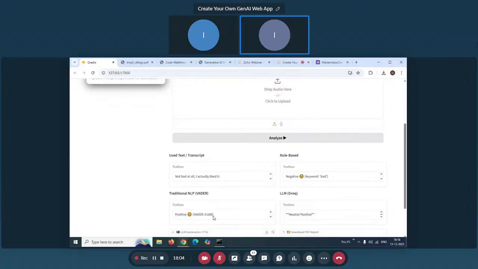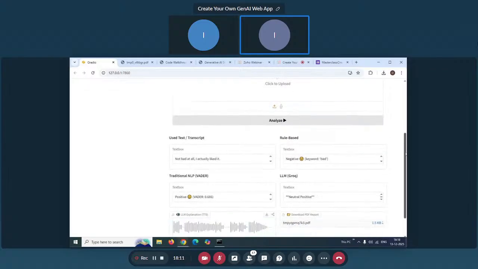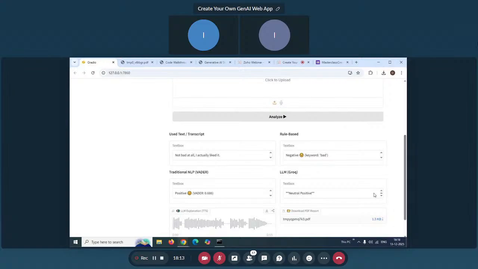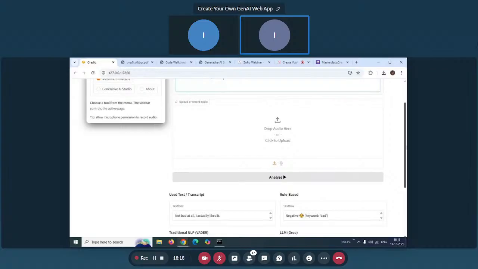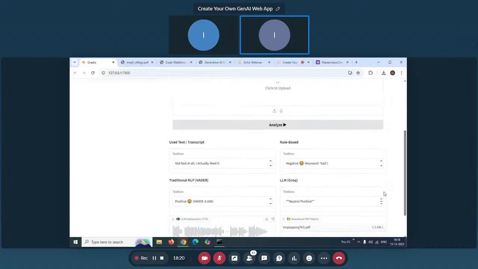And LLM is giving neutral positive. So, neutral positive kind of, because "not bad at all." The speaker is first indicating a neutral tone, and then later on providing the positive context.